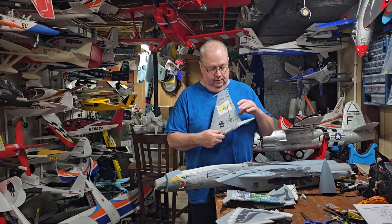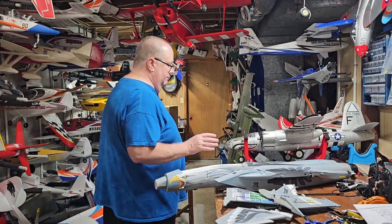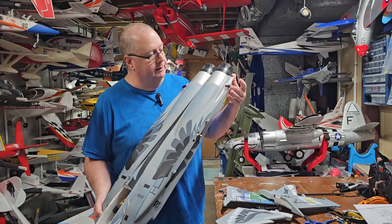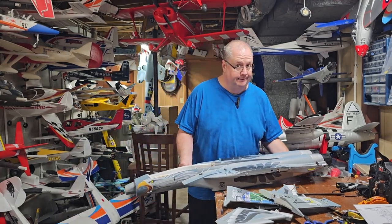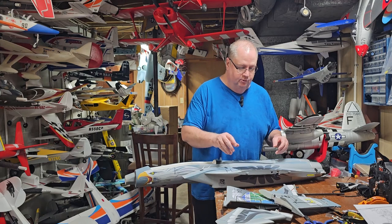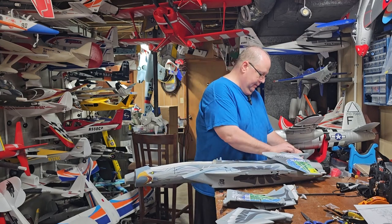As we did in the unboxing, everything is already hooked up and looks like it's already been centered. The biggest point of interest with this model — and any model you're going to build — is these connectors here hooked up to your elevator and rudder. Well, once it's glued it's going to be sealed, so if you don't make sure that rudder servo is working right from the get-go, you're going to have a problem.